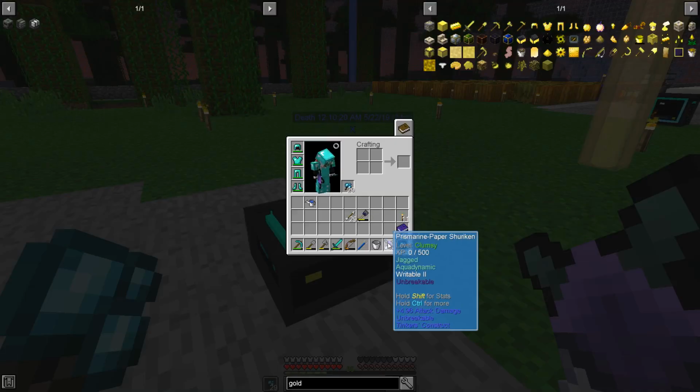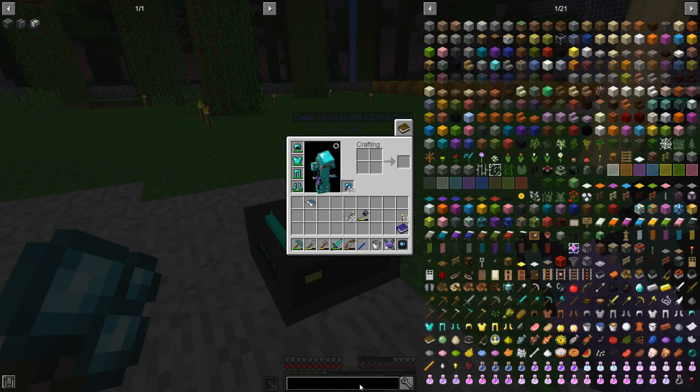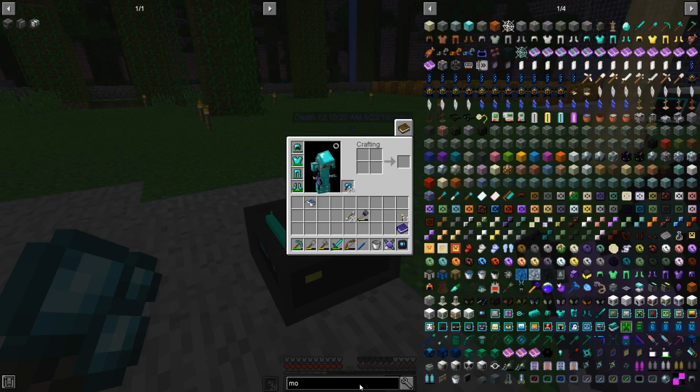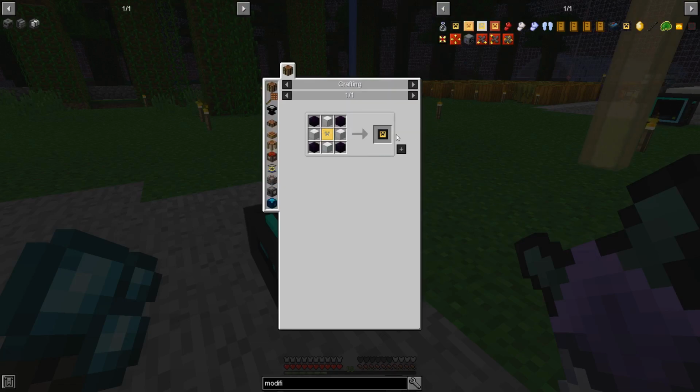But the shuriken I made it with three of the Prismarine knife blades and then one paper. That gave it the writable two. Then I added five of the modifiers for the durability. These guys right here, the resistant modifiers. And actually, no, it was this one, the reinforcement. I did the obsidian all the way around.